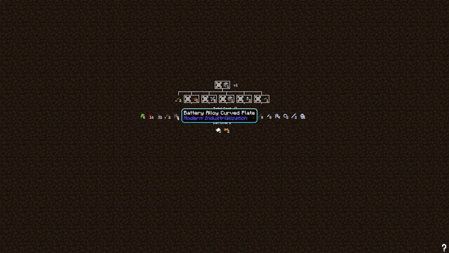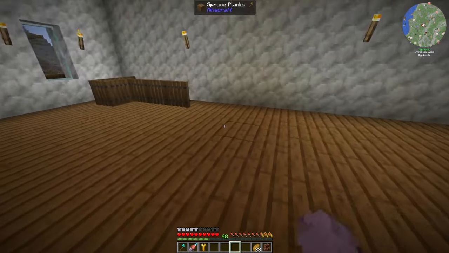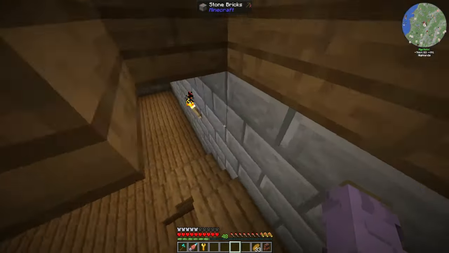And these are all things we've already made. We've made battery alloy. We have all of the plates, bolts, rings, curved plates, wires, sugarcane. We have all of this already on hand, so none of this is actually a worry. And let's get our first four steam turbines, maybe? And we'll start with that and see how it goes from there.